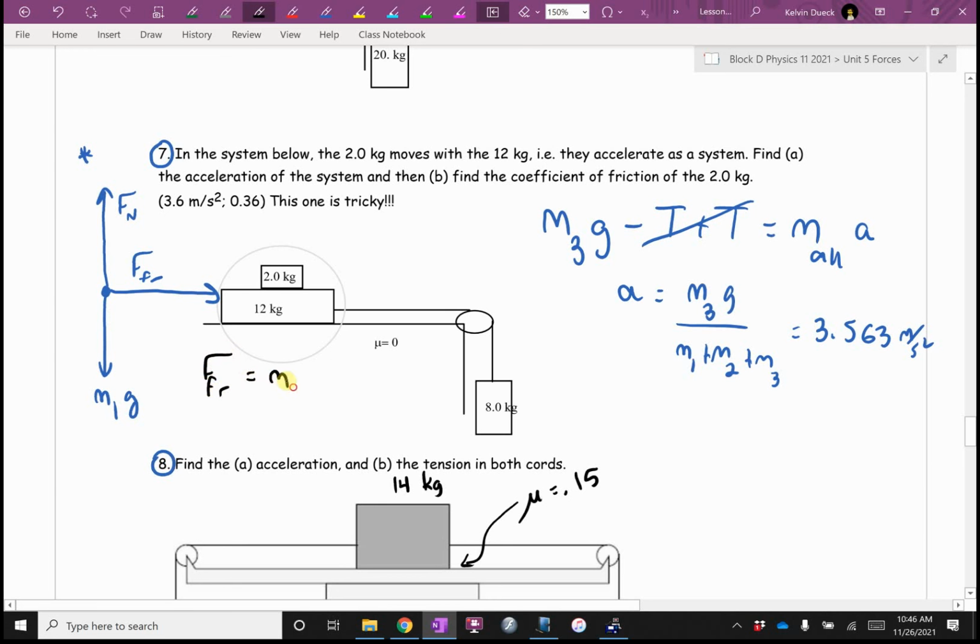Friction equals M1A. This is one of those that's so easy that it's tough, because that's really a pretty easy equation now that we got it. Friction, Callie, is what times what? There's the mu that I want to find. How would I get the mu by itself? I don't know the normal force. Oh, but look. In fact, I think it's going to be M1G.